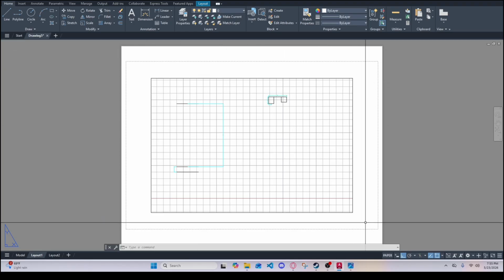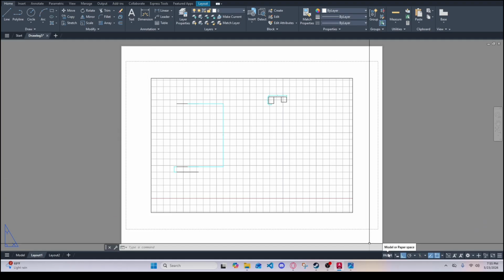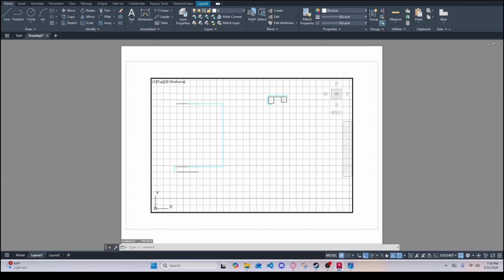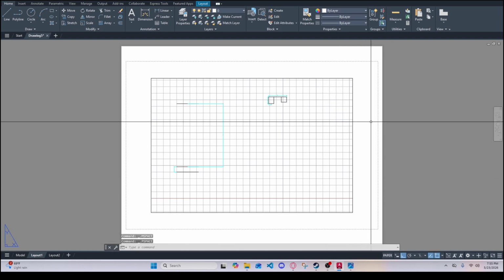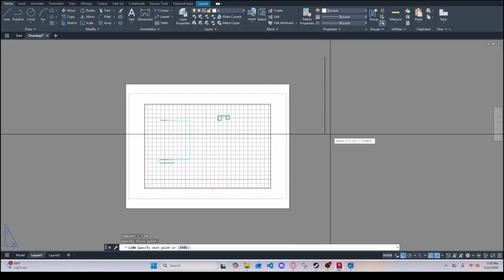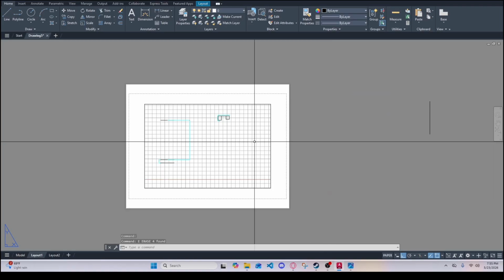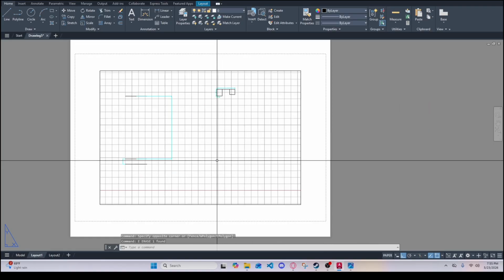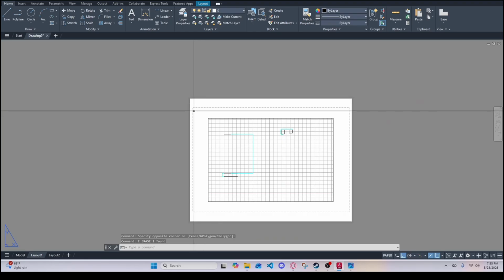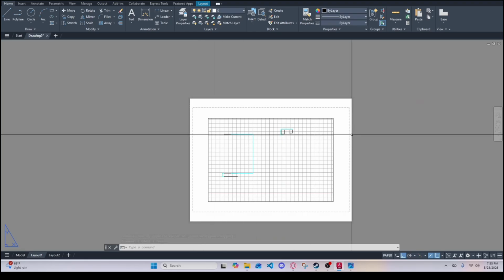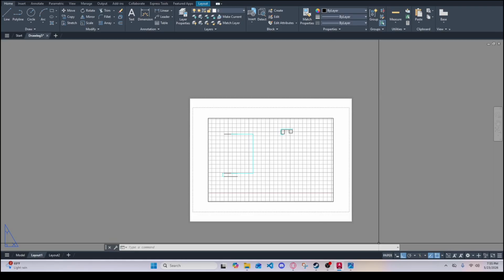What you're currently seeing is, if you hover over here, it's going to tell you this is how you switch between model space and paper space. Now you may be wondering, well, what's the difference? Up here it's model space, and this tab is a quick access to model space. You don't ever want to really start drawing in paper space, because you can draw anywhere, but it's not going to be to the scale of however you had it previously. And the only things that will be printed out or plotted are going to be inside these dotted lines.